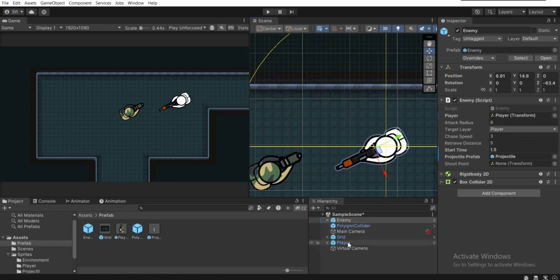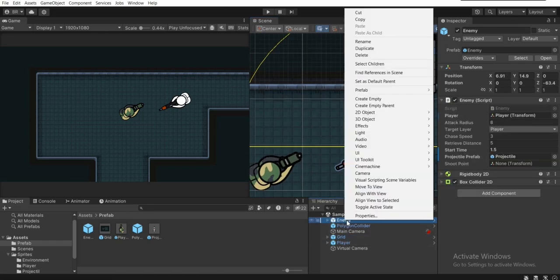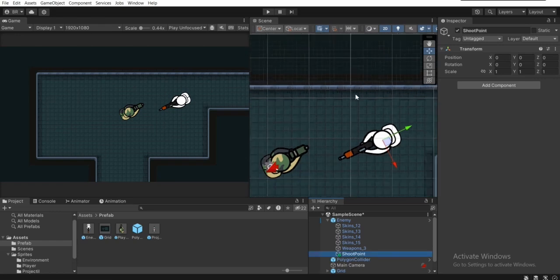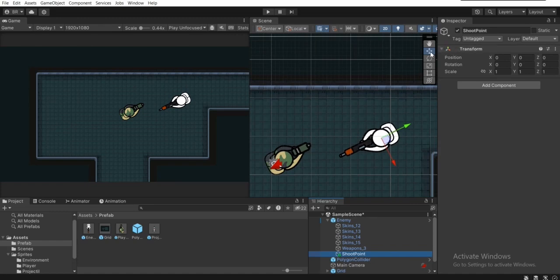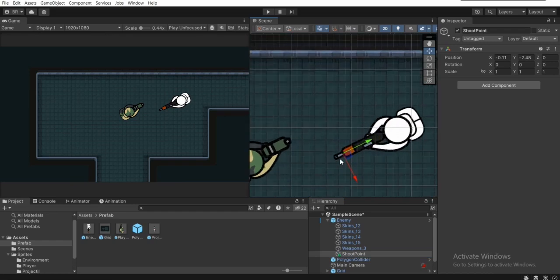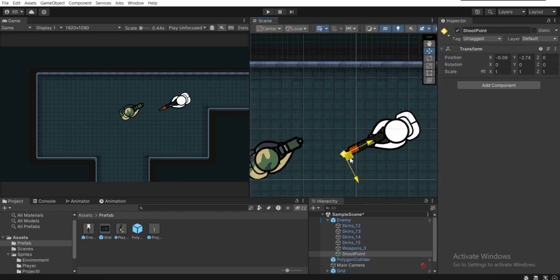Let's right click on this enemy game object and create an empty child game object, and we can call it shoot point. Now let's go to transform, select the move tool, and move it somewhere around here. You can also select an icon for that. So go over to the inspector, click on this box, and I'm going to select this icon. Okay, so this one seems fine, something right over here.